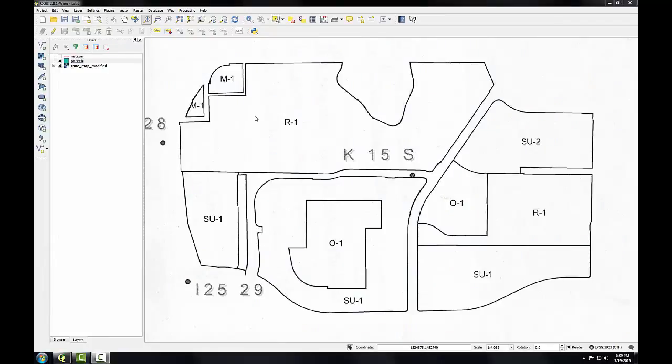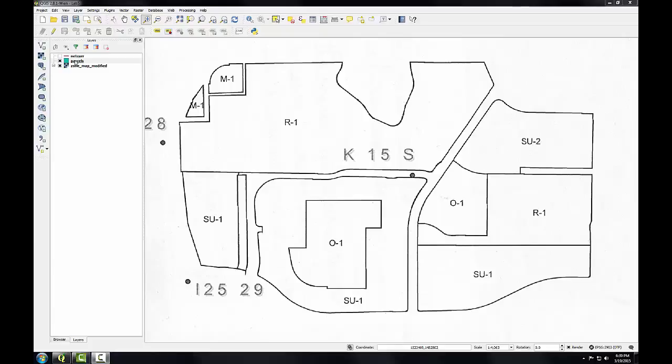In this task, you'll learn how to accurately digitize the parcels off the georeferenced image into the parcel shapefile you created in Task 1. So I'm here in QGIS Desktop, and I've got the georeferenced image loaded. I have zoomed into it so I can see the parcels well. And I've also got the parcels layer, which currently is empty. It has no features in it.